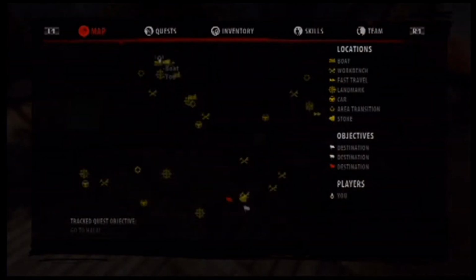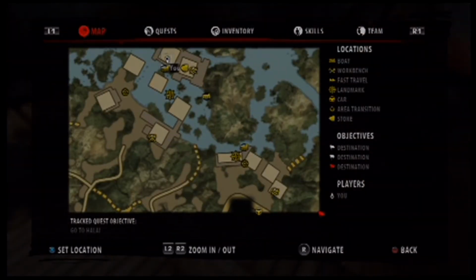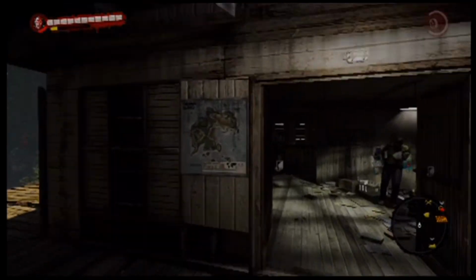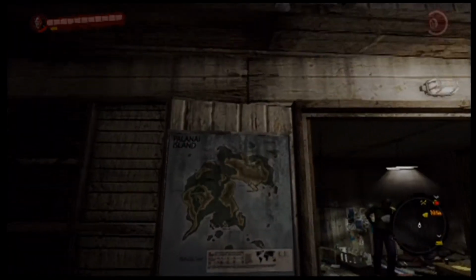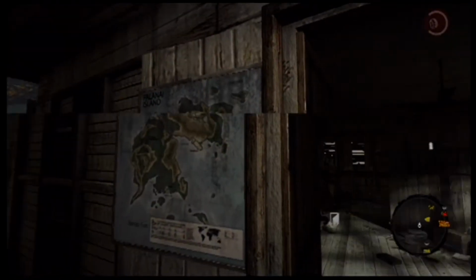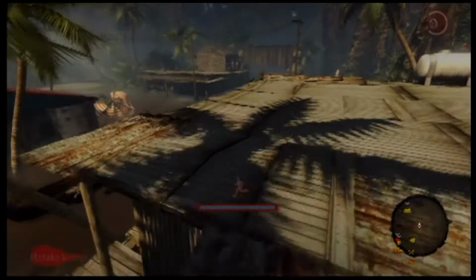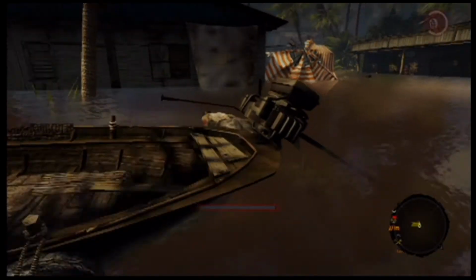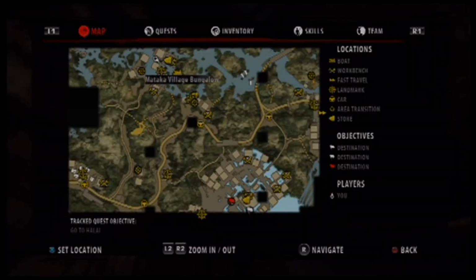Is there a fast travel place right here? Okay, I see this map. And I would expect to be able to fast travel, but apparently not. This game is trolling me. Great. Alright, well, go back there the hard way. Alright, sorry guys. Gotta look at the map yet again.